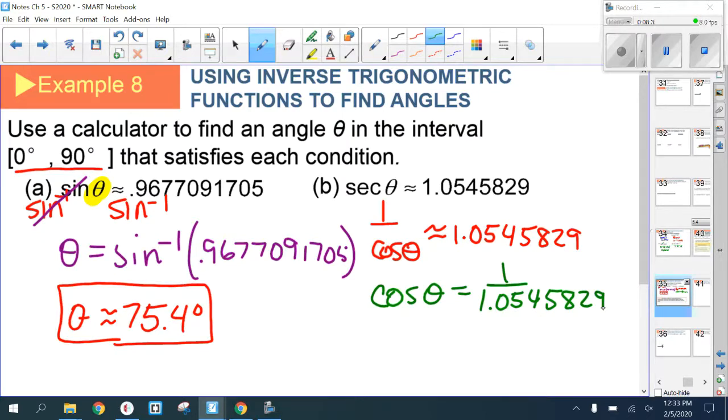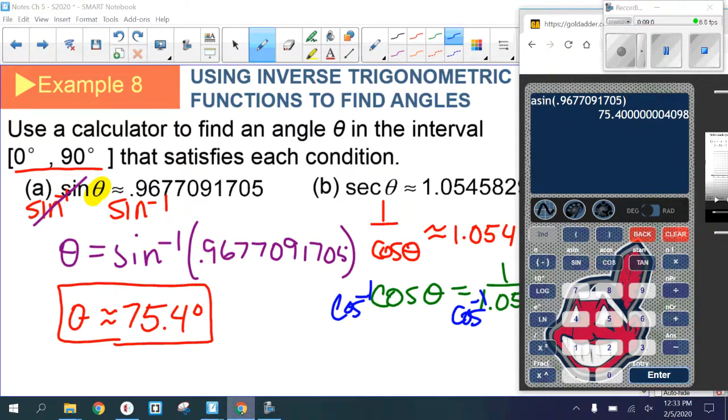Okay, but notice, if you really know what you're doing, you're going to skip that red step completely because I just took the reciprocal of both sides. I went from the original step to the green step, and I just knew, well, I'm just going to take the reciprocal of both sides. Secant and cosine are reciprocals, so skip the red if you can. And then we're going to do an inverse cosine on both sides to get that variable by itself.